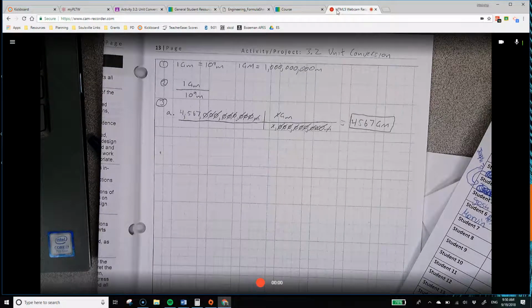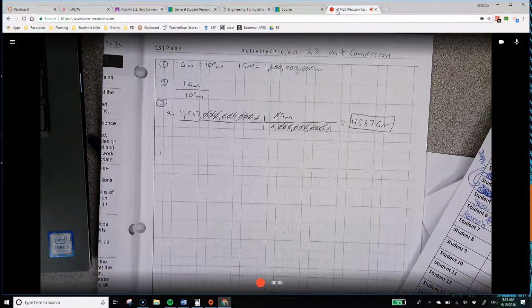Was that painful and confusing? If I'm hearing a lot of yeses, then that would be what I would expect, because this is tricky. This is why we're going to have a lot of practice on this so that everyone knows how to do it. You have a computer in front of you which has a whole host of calculators.